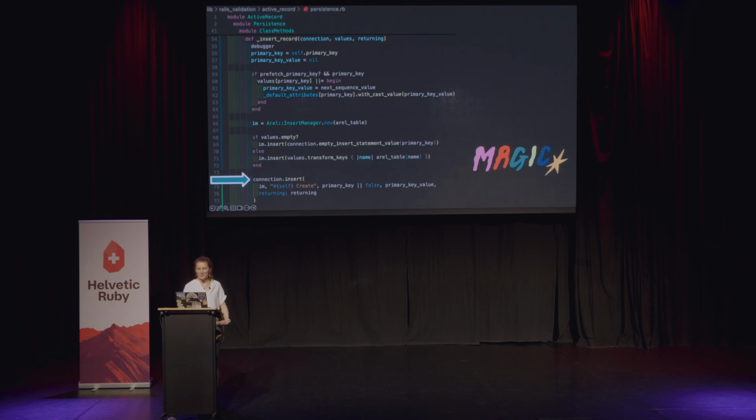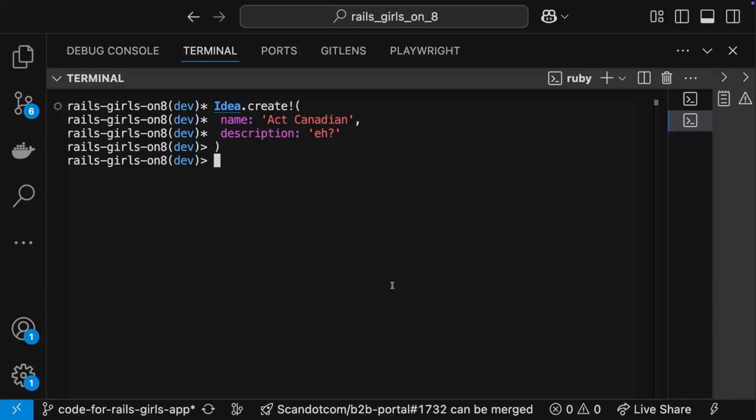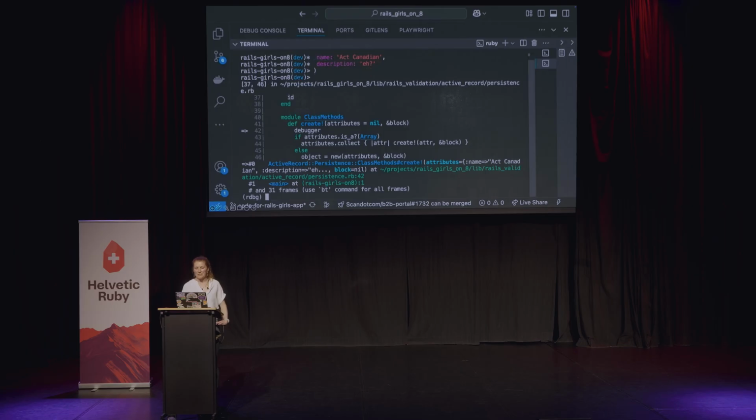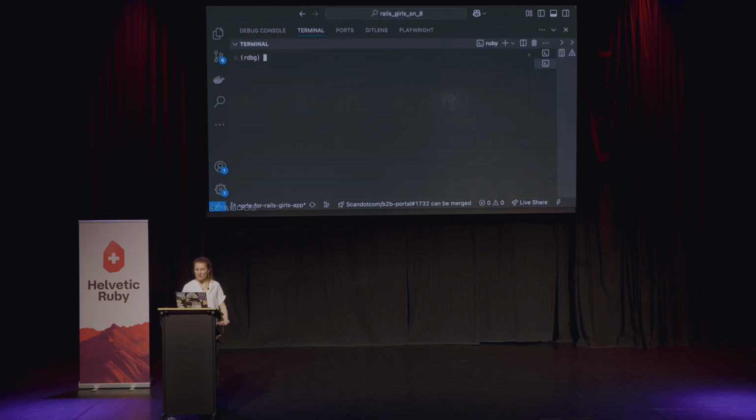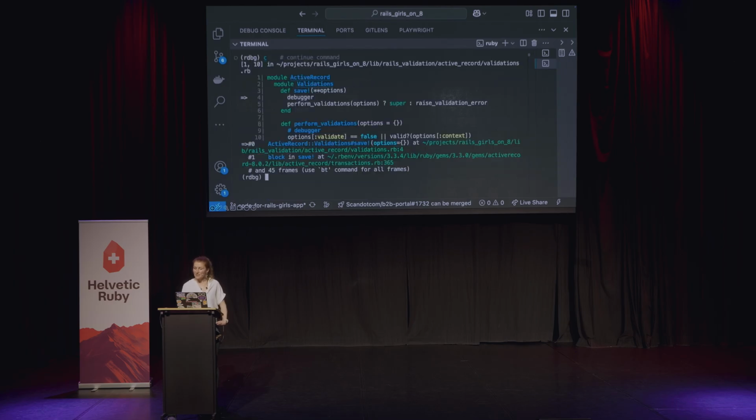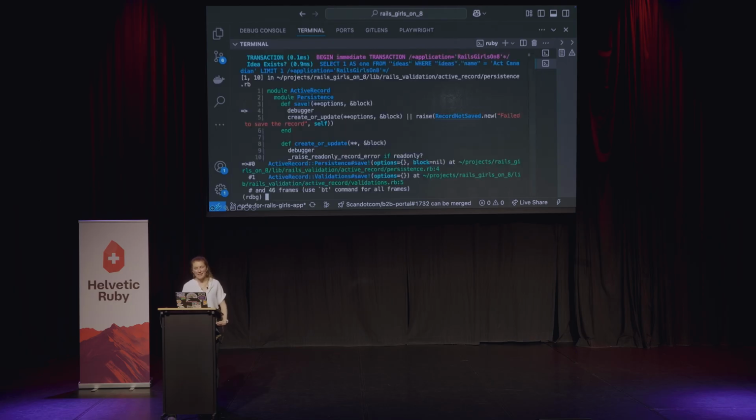Okay, one last run through in the console. Zoe's in a fresh new console, so her new methods are available, and writes the code to create a valid idea. Her first stop is in the create method, same as before, and then she continues into the save method of ActiveRecord validations. This is where things get new. She's not expecting any validation errors, so the call to super should lead her to the save method in ActiveRecord persistence, and it does. All good so far.